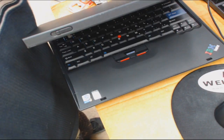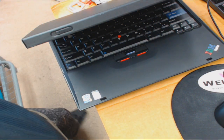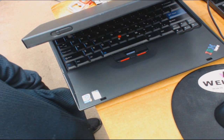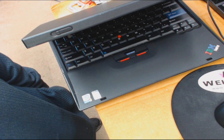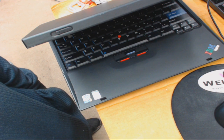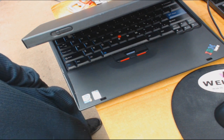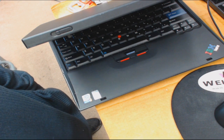I'm back. Ran into some problems. Number one, the CD media that I have for Windows XP is pretty old. I have 2 burned copies of Windows XP Professional and 1 OEM Dell, or it might have been a retail, whatever, Dell Windows XP Service Pack 3 CD, and they all have problems when you load them. They start to have troubles loading files, which could mean it's old media, scratched media, and so on.